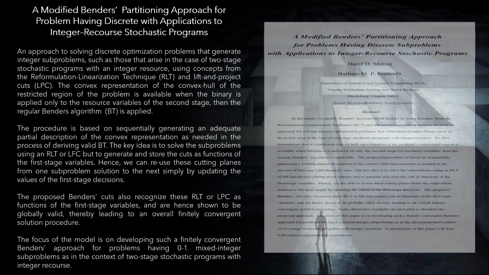The procedure is based on sequentially generating an adequate partial description of the convex representation as needed in the process of deriving valid Benders cuts. The key idea is to solve the subproblems using an RLT or LPC but to generate and store the cuts as functions of the first stage variables. Therefore, the cutting planes can be reused from one subproblem solution to another, simply updating the values of the decisions of the first stage. The proposed Benders cuts also recognize these RLT or LPC as functions of the first stage variables, and are hence shown to be globally valid, thereby leading to an overall finitely convergent solution procedure.